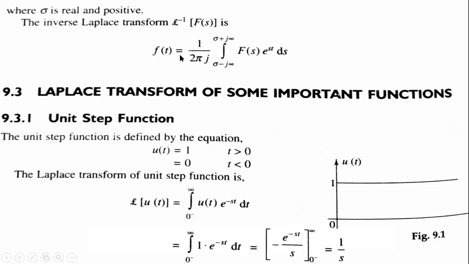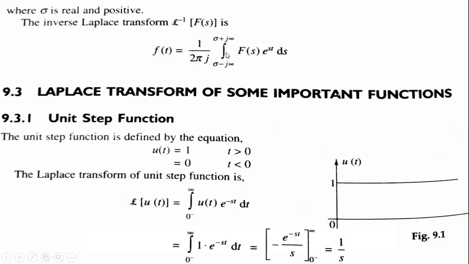So in the time domain, f of t equals omega, which is 2 pi f. We are aware of that 2 pi f, taking it with respect to the time period or the angular frequency. So 1 by 2 pi j will be there, and we apply the limits from conductivity minus j infinity to conductivity plus j infinity, because the limits are 0 minus to infinity. And this symbol is F of s, F of s e raised to the power st ds. All these things we are taking in the inverse.